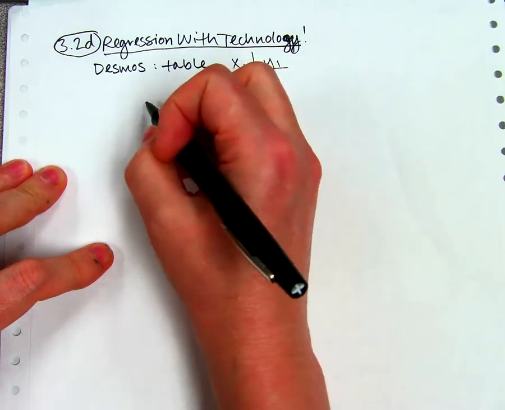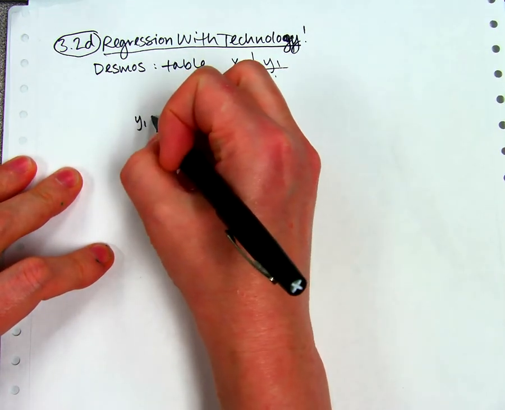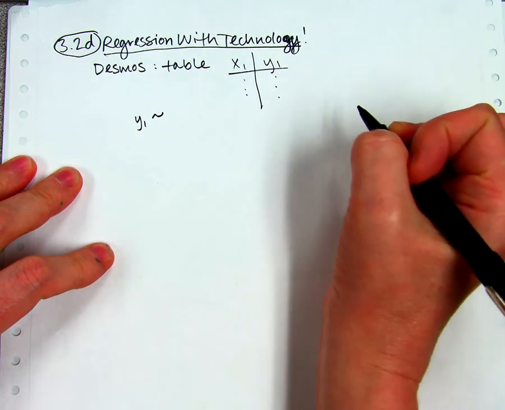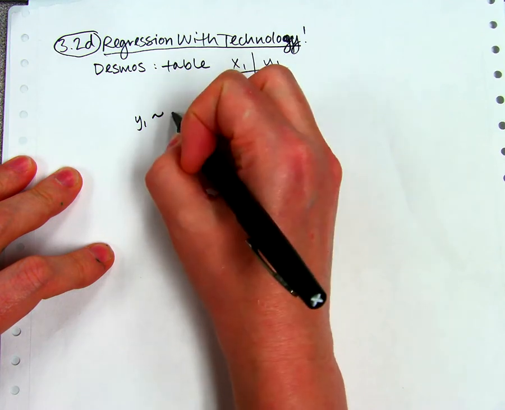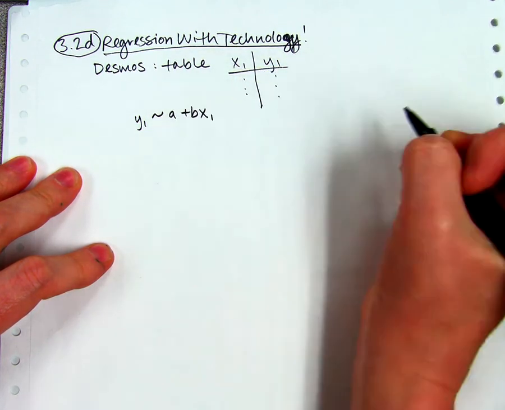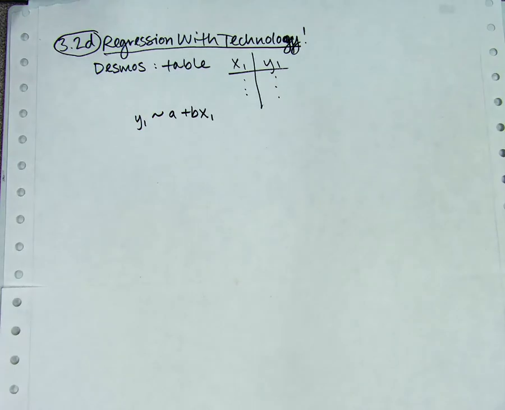And then the way that you make a regression line is by doing Y1 and, instead of the equals, use this tilde thing that's in the top left-hand of your keyboard. And then you can do mx plus b, or you can do what our book does, which is a plus bx. And don't forget to put a 1 on it. And that will automatically make the regression line. I made sure that's in the warm-up, but I wanted you to have it written somewhere also.